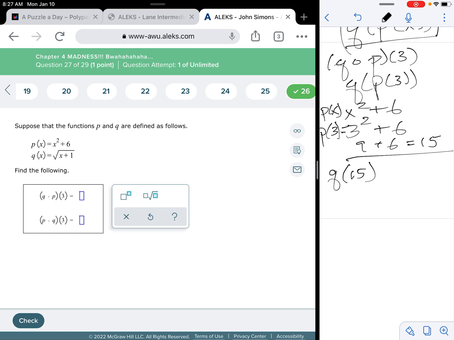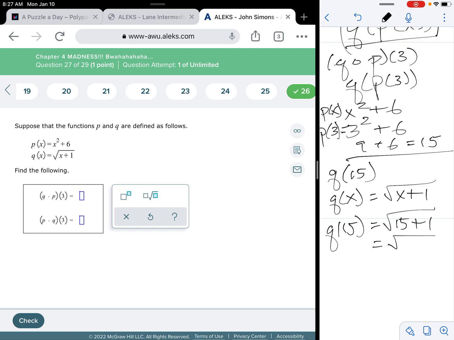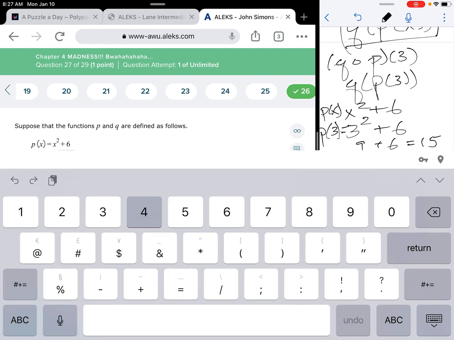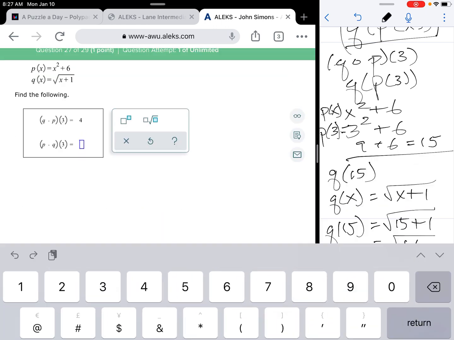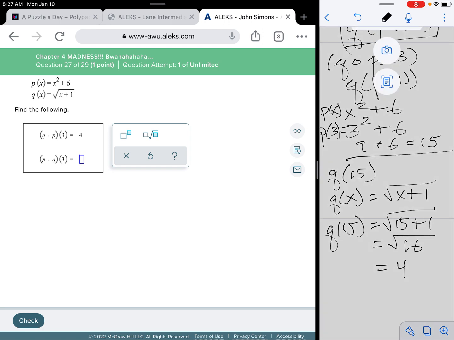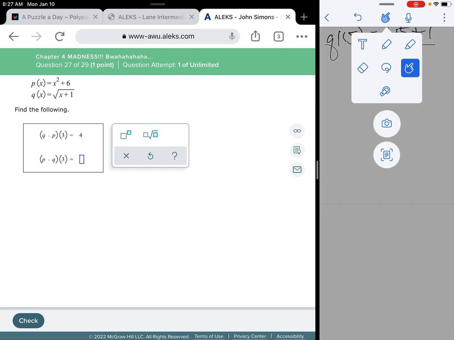So Q of x is the square root of x plus 1. So Q of 15 is going to be putting 15 in for x. Substitute that in, you have 15 plus 1. So then we have the square root of 16, and that's a perfect square, so my answer would be 4. If I were going to be completely legit and 100% correct, I would write plus and minus 4, but I don't think Alex is being particular about you finding all the roots, just mainly that one.